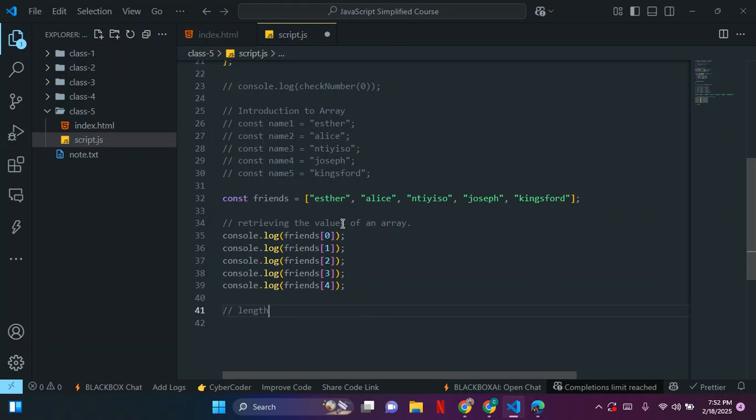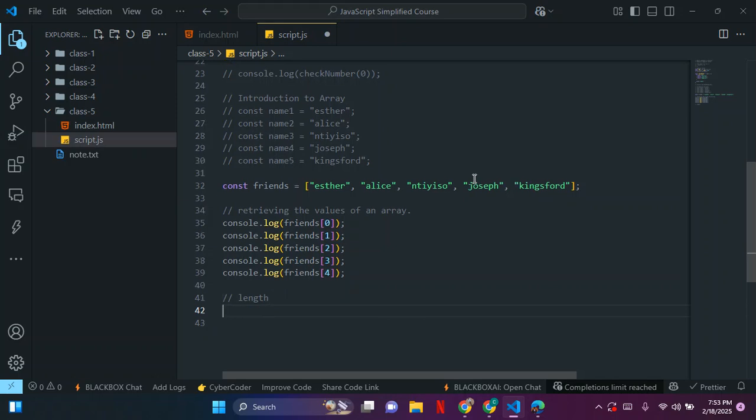So if you are to calculate this now, the total number of values in this array is 5. 1, 2, 3, 4, 5. Now please, the total number of values in an array is different from the position of the values in an array. Please take note of that. It's very, very key. The difference has to be clear. All right. So now when we talk about length, length talks about the total number of values that we have in an array. So the total number of values that we have in this friends array is what? 5.